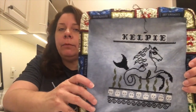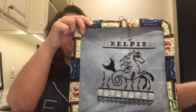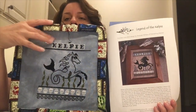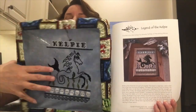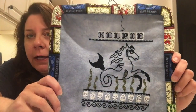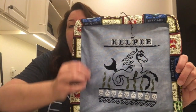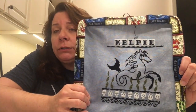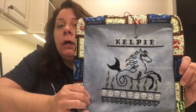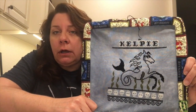Here is this beautiful fabric — Legend of Kelpie. I have quite a bit done, as you can see. I still have a little bit more to go up here, a lot of fill-in, and I've got to get this guy all filled in. But look at this beautiful blue fabric — it is gorgeous, it is so soft. I don't know what the base is. It's a 28 count; I'm going two over two. I love it — it has been a joy to stitch on.